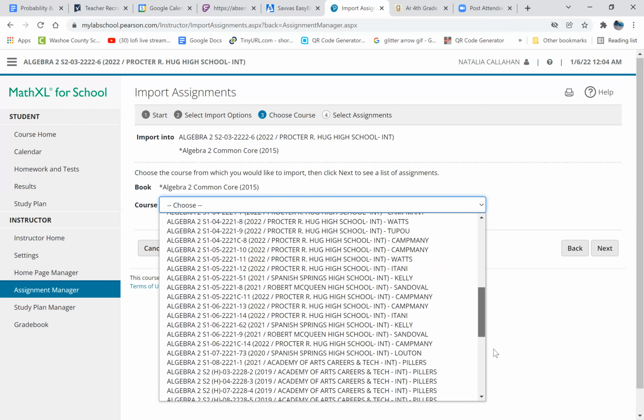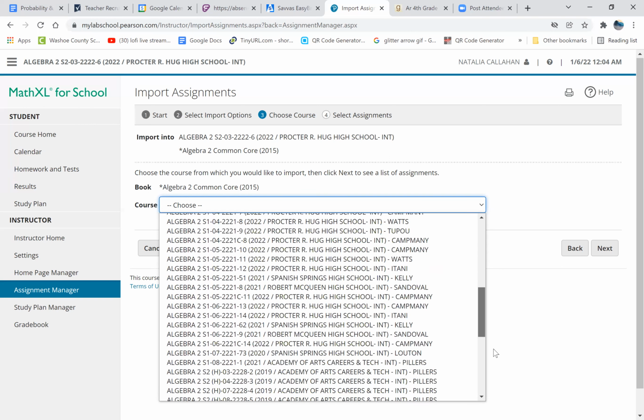But I'm going to try to figure out why I can't find mine on here because I don't see my name on here for some reason. So anyways, if I go back over here, and if you want to share your assignment so other teachers can see, and I'm pretty sure I did share mine, but for some reason I don't see it here. So for example, with this first assignment, I'm going to go to edit. And then next. And so I do have allow other instructors to import this assignment. For some reason, I just don't understand why it's not on there.